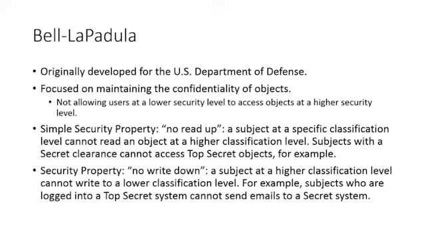Now they also have the star security property, which means no write down. So you can't write information to a lower level either. A subject at a higher classification level can't write to a lower classification. So subjects who are logged onto a top secret system can't send emails, say, down to a secret system. They don't allow that leakage, that data to leave. It maintains that privacy. So no read up and no write down. That's what you need to associate Bell LaPadula with.